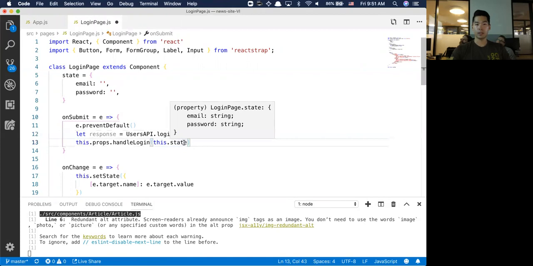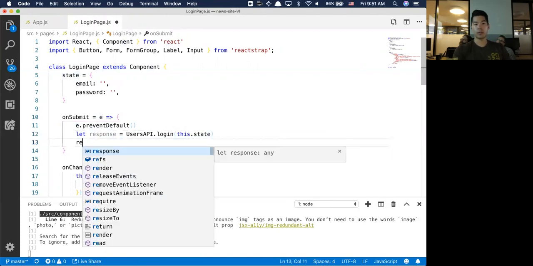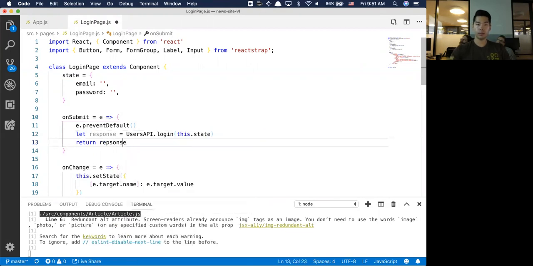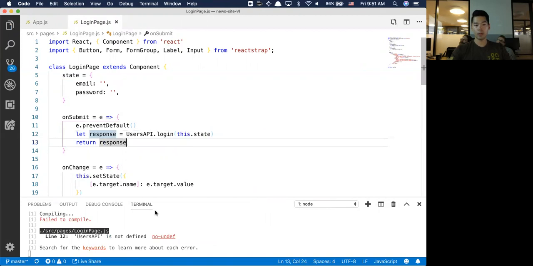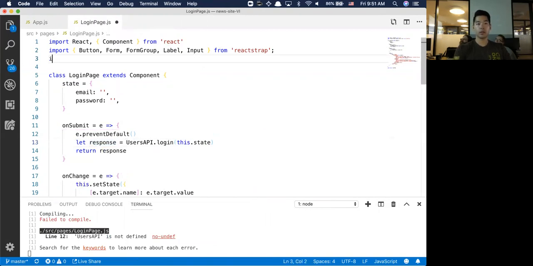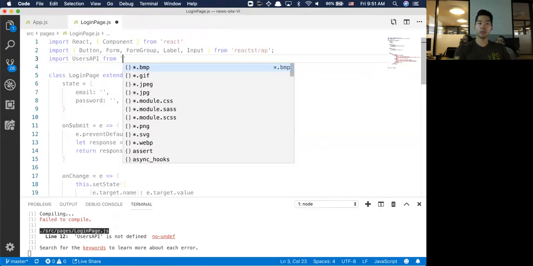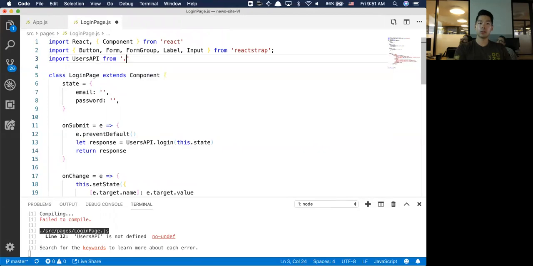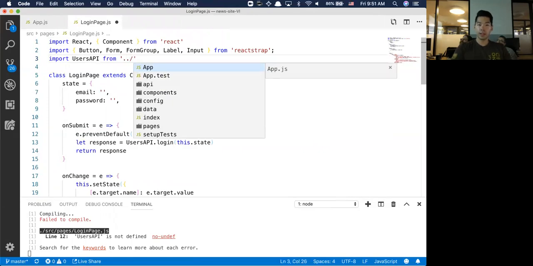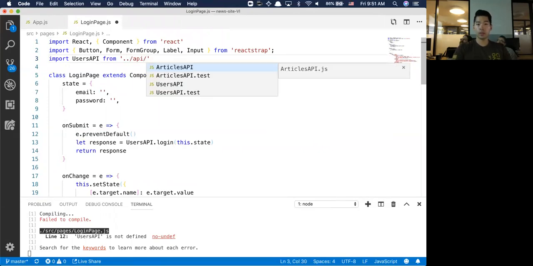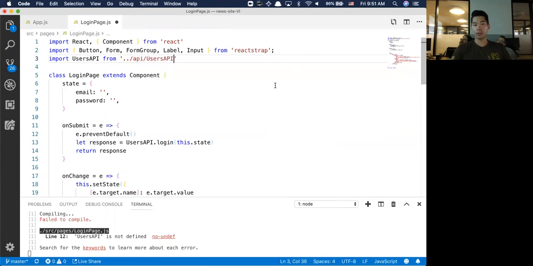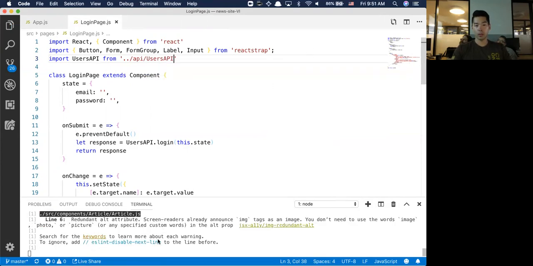Then let's just return response. UsersAPI is not defined, makes sense. So I'm going to import usersAPI from the API folder. See if this works.